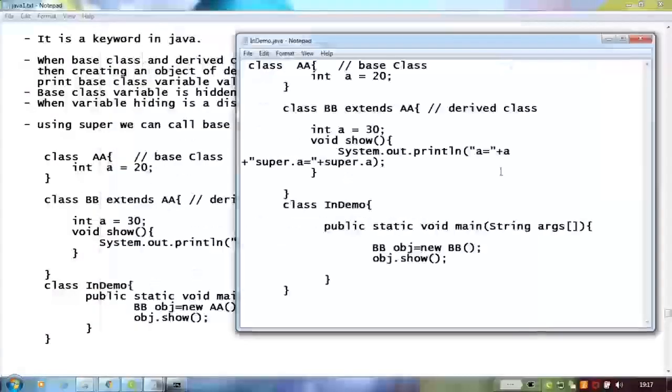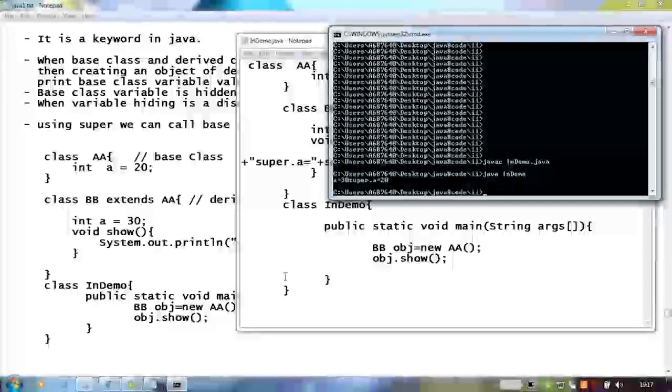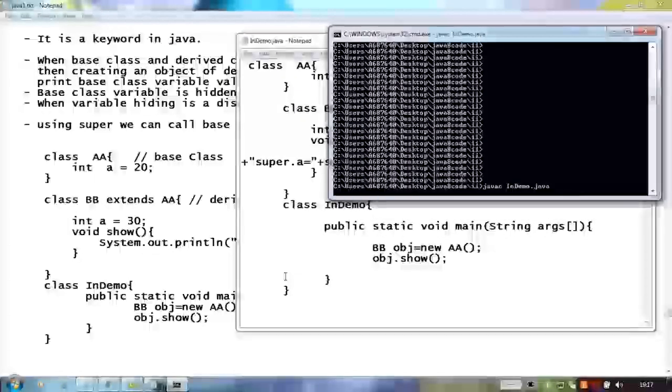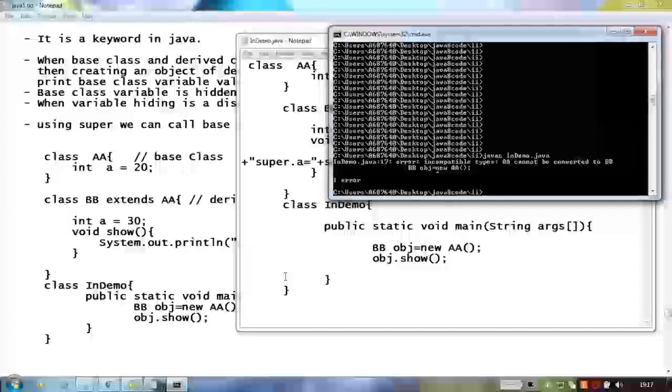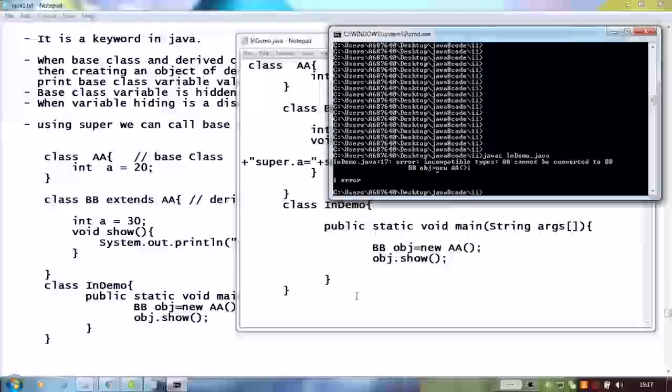So you can use AA, file save, compile. Just see here, incompatible types: AA cannot be converted to BB. So we cannot write like this.